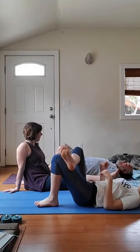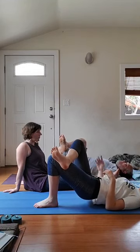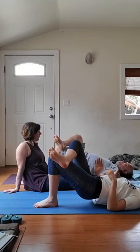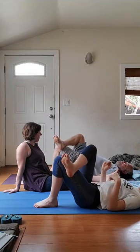Take your left knee in. Cross left knee over right. Press the knee away and then lift your hips up. Settle your bottom down. Uncross.